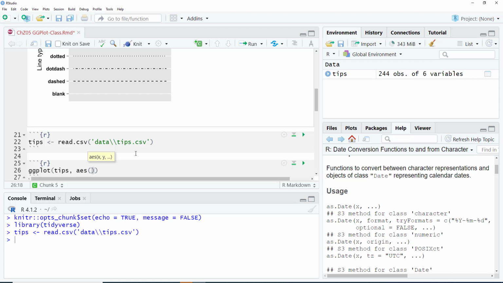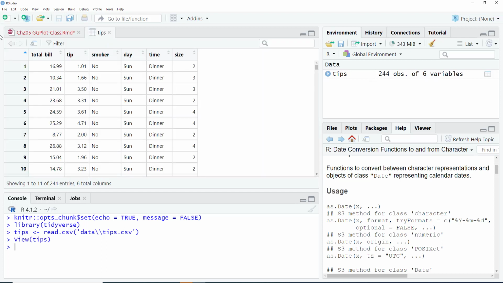Now this is not a time series, so it's just a bunch of customer bills and information about the bills of customers. Here is one customer, what the total bill was, what the tip was, whether it's a smoker or not, day, time, and size, the party size.